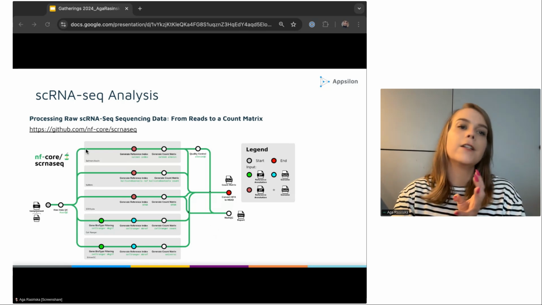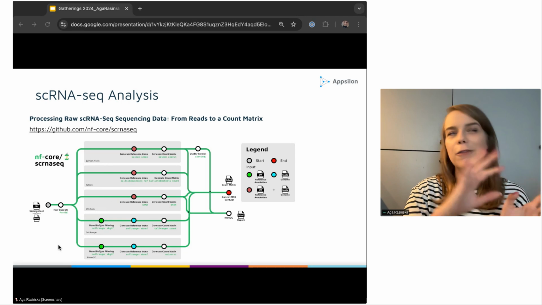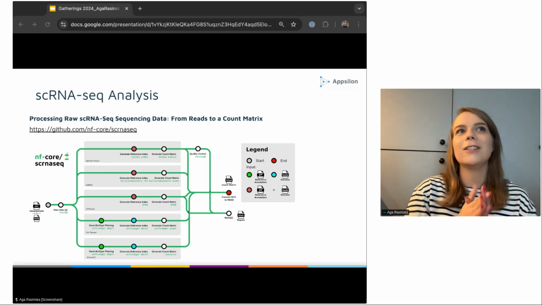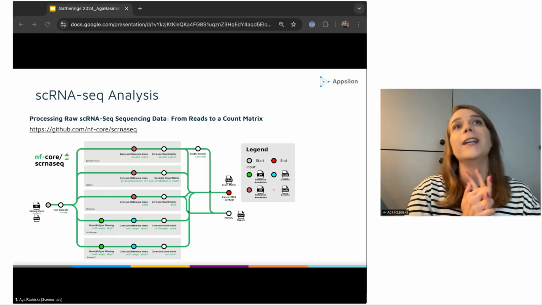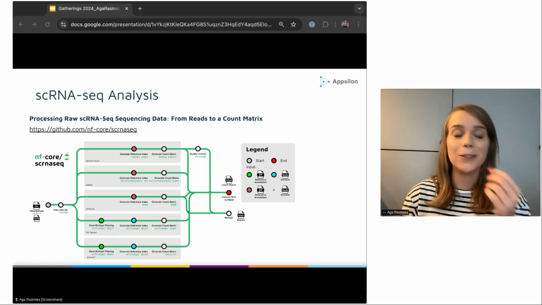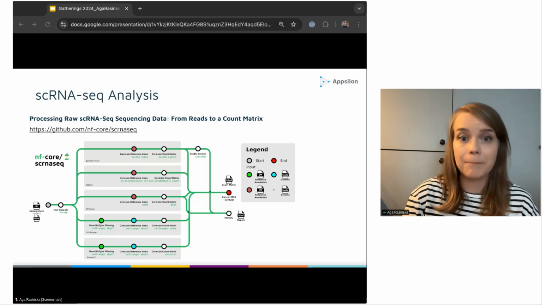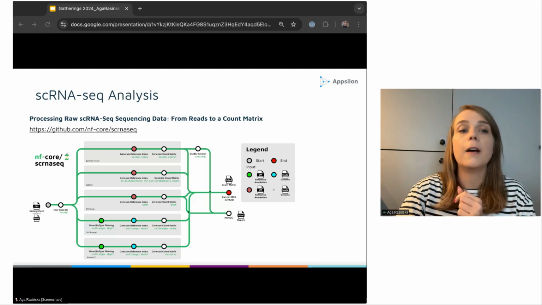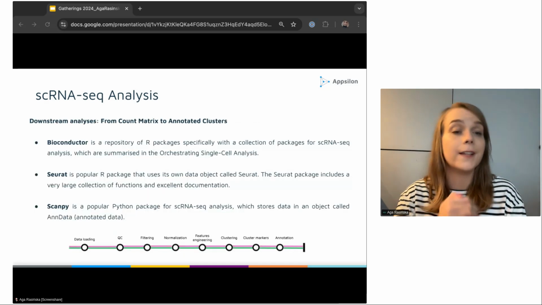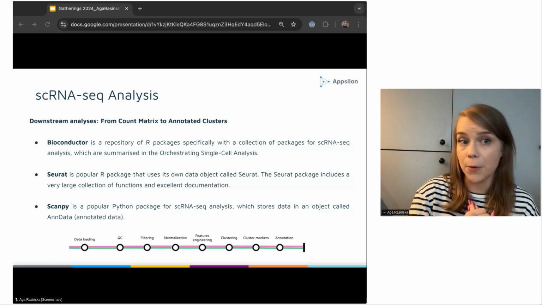And as you can see already, this workflow, this pipeline, has like 5 different ways to get from point A to point B. So when you imagine doing it by yourself without that, with some command line tools, or trying to link them, it might get messy. But you end up with a count matrix, and there's even more in the analysis to cover. And this is all the way from count matrix to annotated clusters and beyond.